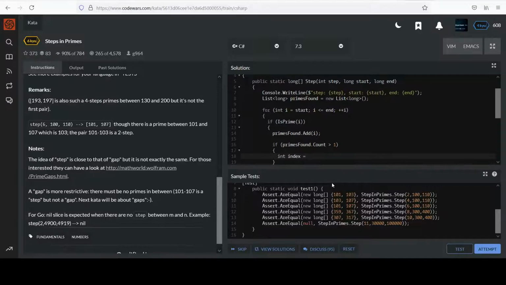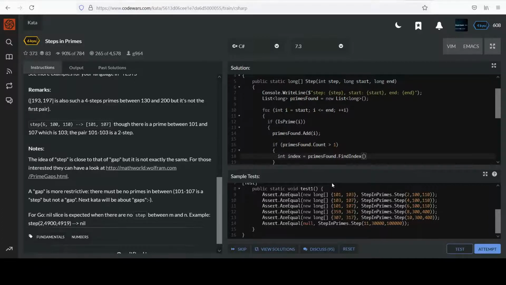So I'll say int index is equal to primesFound, and then with list I get this FindIndex method. That's very handy. You pass it a predicate, and it will tell you the first index where your predicate is true. It's going to start at the beginning of primesFound and then return that index.